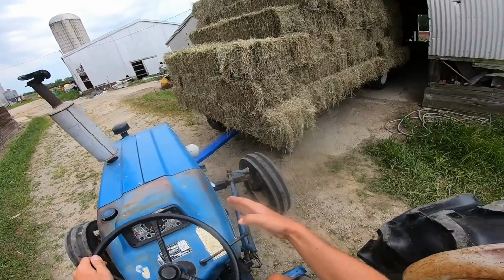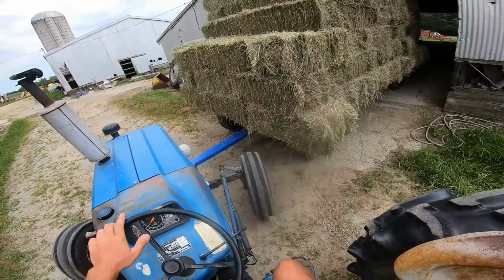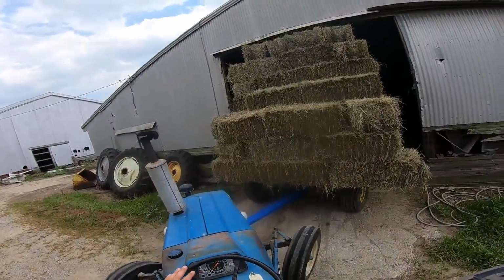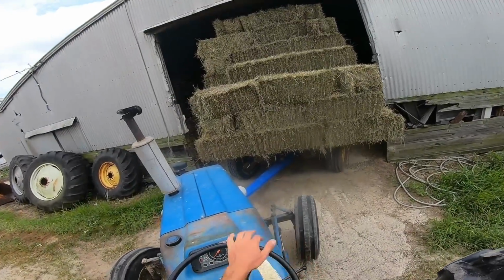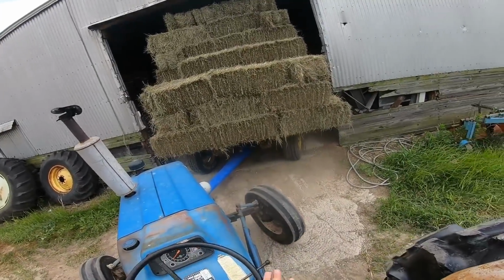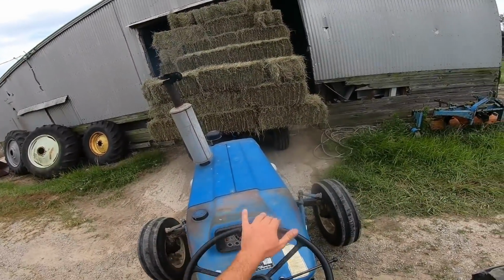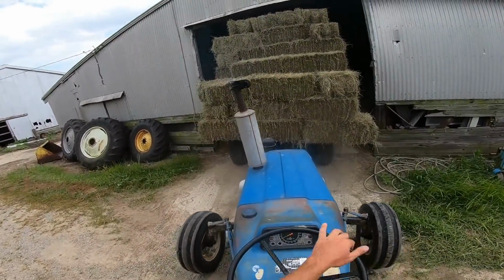We're going to get at a real tight angle here, so then we can almost steer the front end back away from that post. We just have to do a little bit of repositioning here. Sometimes I can get it on the first try. Every once in a while I have to reposition gently.